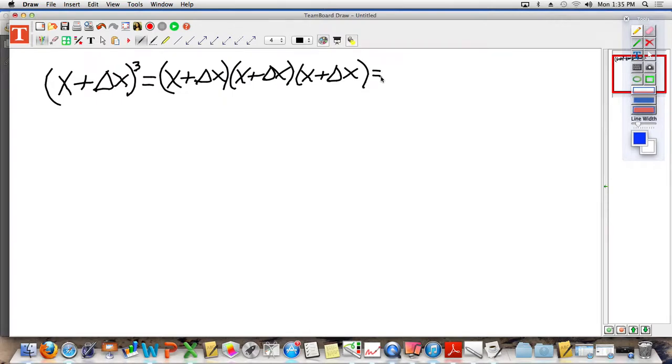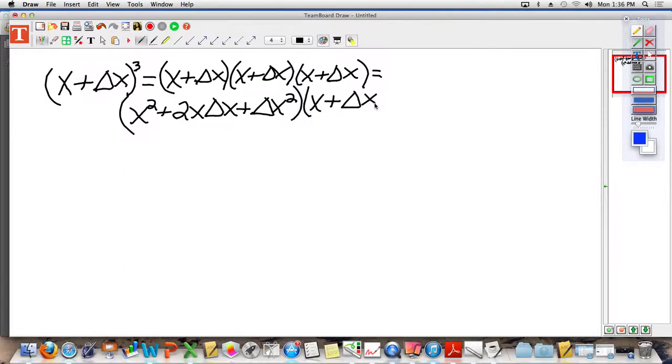Horrible. But just a second ago I had you guys write down the product if we just multiplied the first two. So if I can have someone read that to me. x squared plus 2x change in x plus change in x squared. Alright, so we already have the first two done. You with me there? All we need to do now is take that product and multiply it by this thing, so we have to multiply that by x plus the change in x.